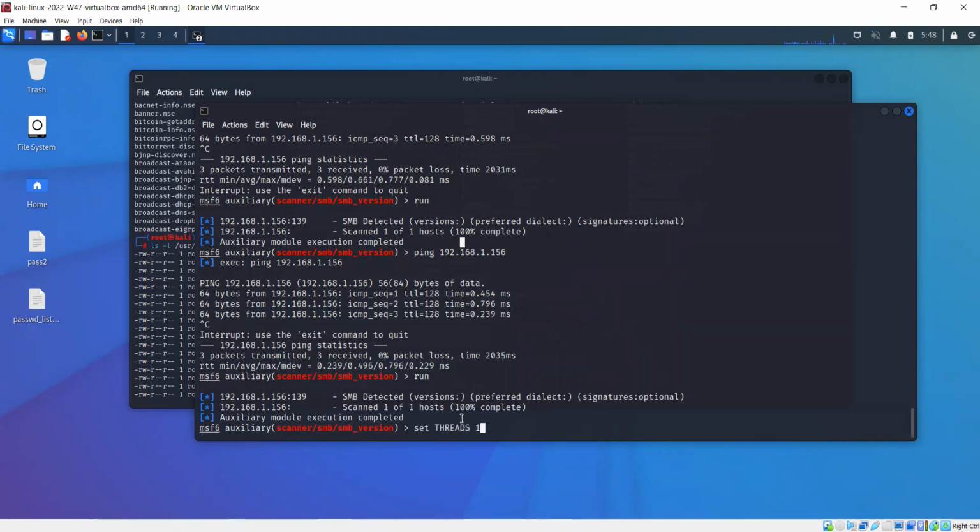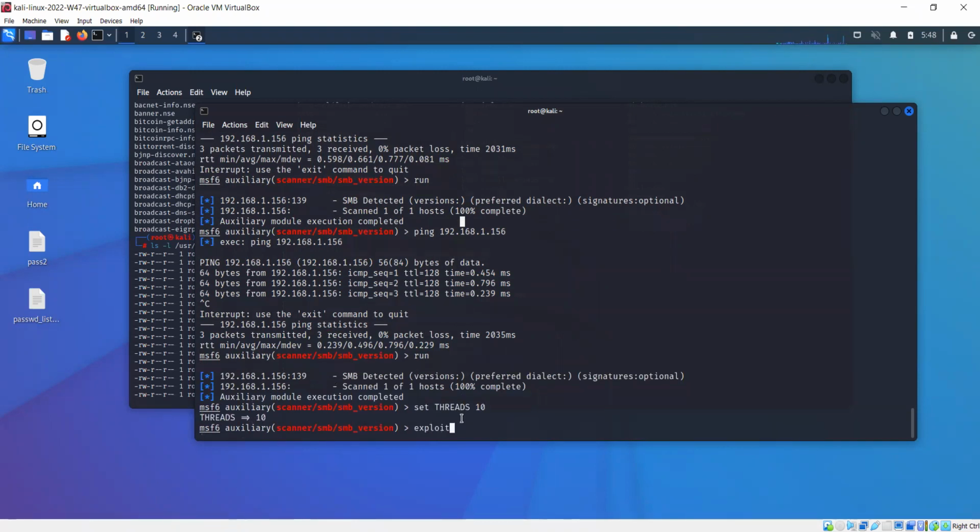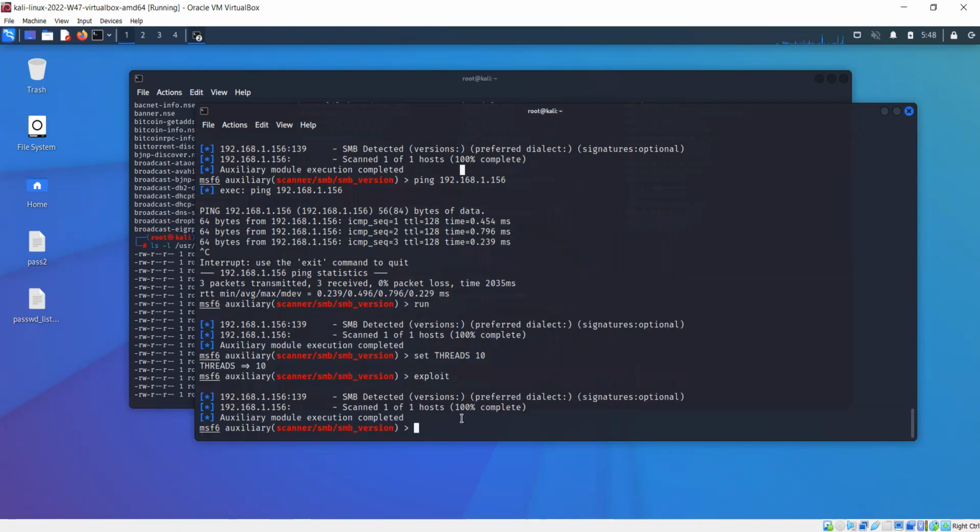Let me set the threads to 10. Let's give it a bit more time to load everything. Because I tested it and it should be working.